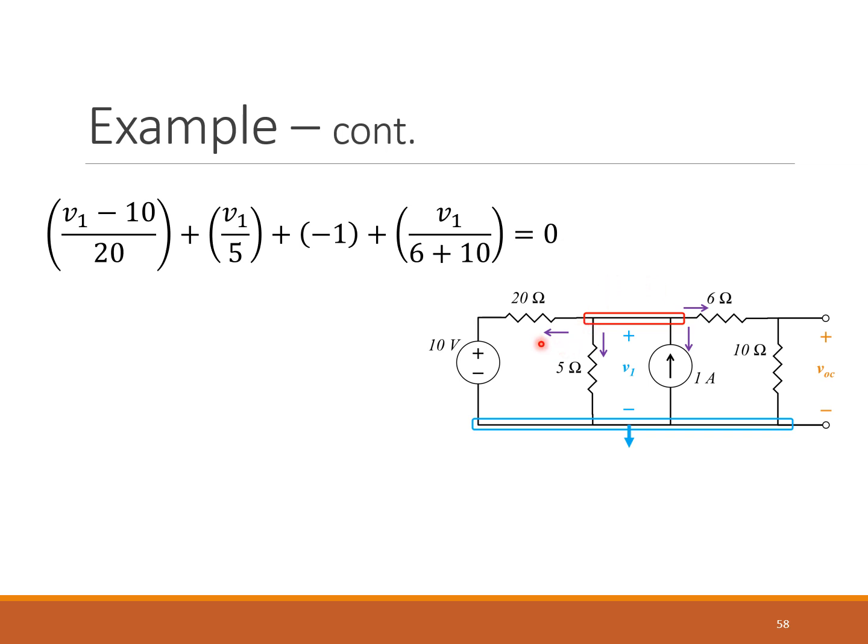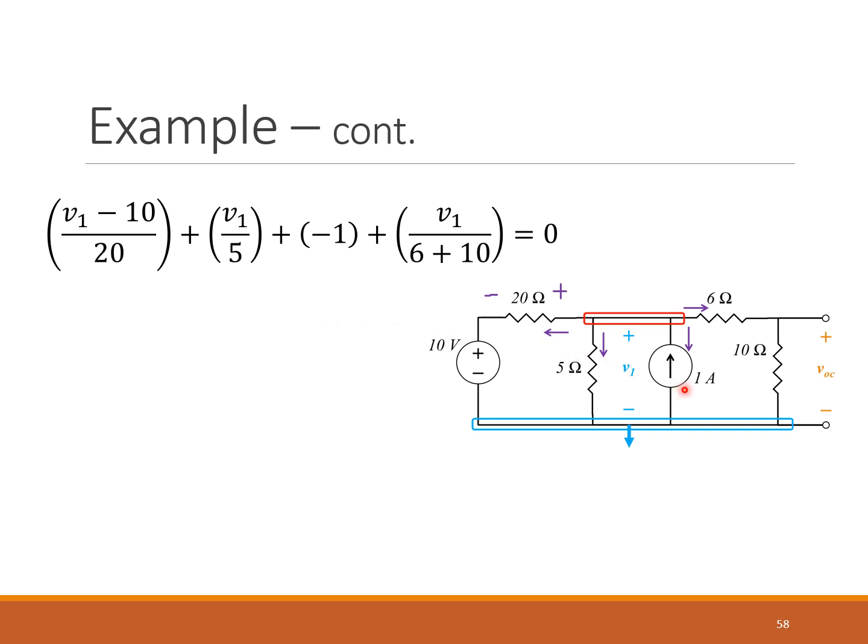If I'm looking at the current going out the left here, I'm going to define the voltage polarity such that the current's going through a voltage drop. I then apply my KVL, so I can say this voltage is equal to V1 minus 10 volts. That's the voltage across my 20 ohm resistor, V1 minus 10. Then of course I use Ohm's law: that voltage divided by 20 gives me the current through that resistor. For the current through the bottom, let me erase that line so we can more clearly see that 5 ohm resistor, we've just got V1 over 5. So there's our second current.